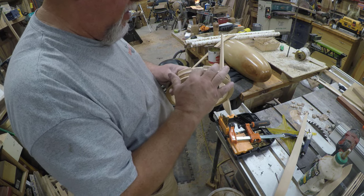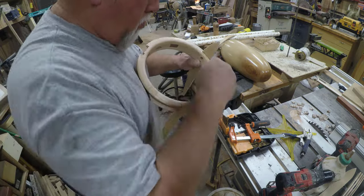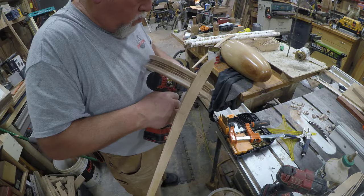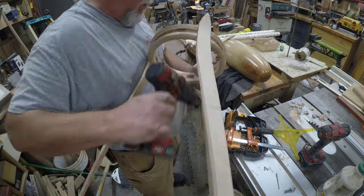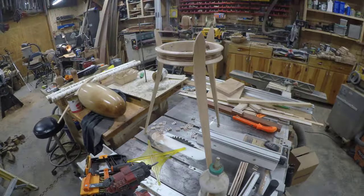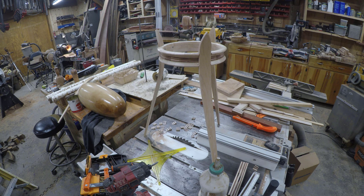Alright, so I'm putting the legs onto the ring. Put a little glue on. And there it is. I'm pretty happy with that. Got to do a few little touch-ups on it before I spray it with poly, but I believe that will do the job.